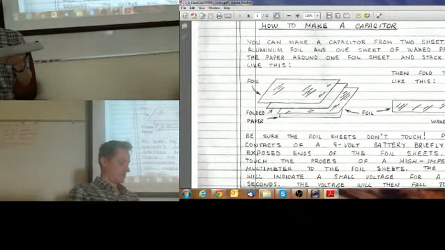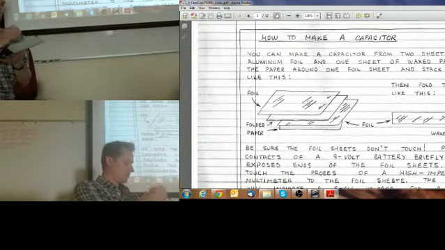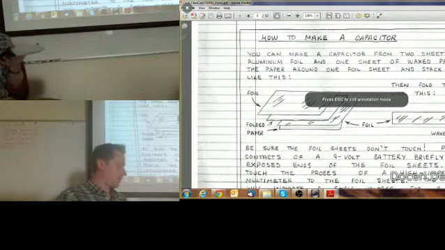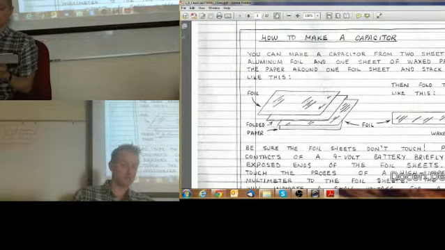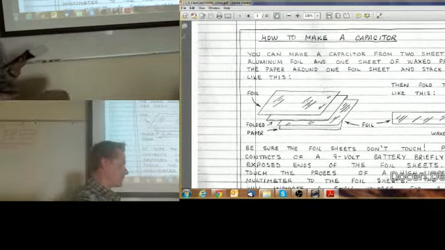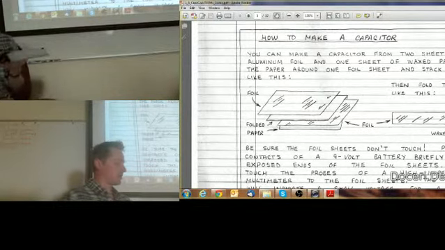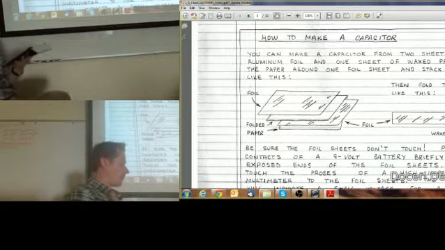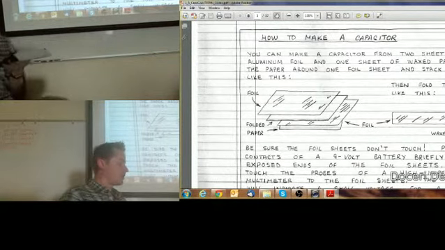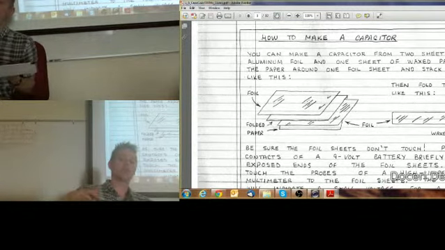Dielectric press. So how can you make a capacitor? We did this in past classes, in an introduction to electronics engineering technology course I used to teach. You can make a capacitor from two sheets of aluminum foil and wax paper or paper. Really the purpose of the wax paper is just to get the plates as close as possible without touching.